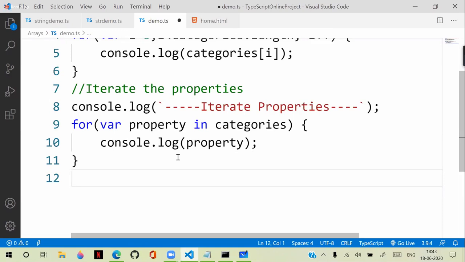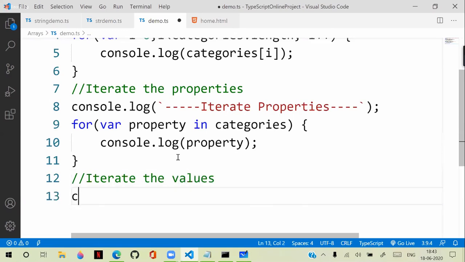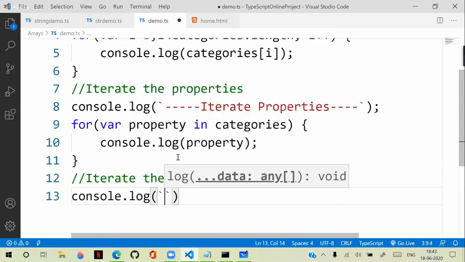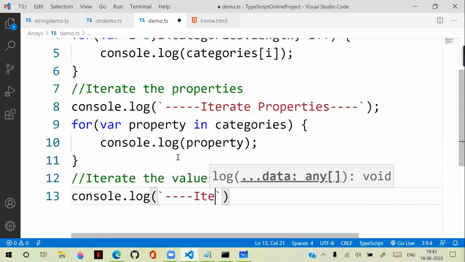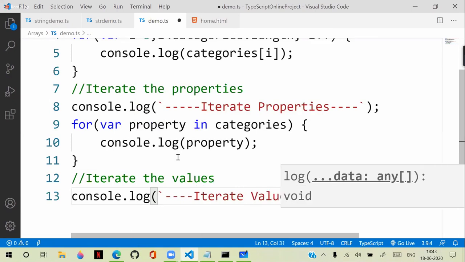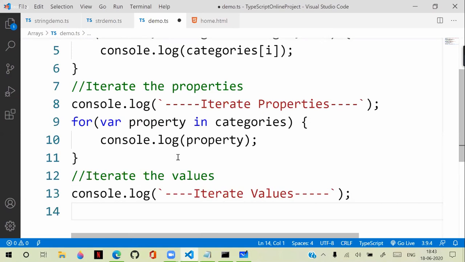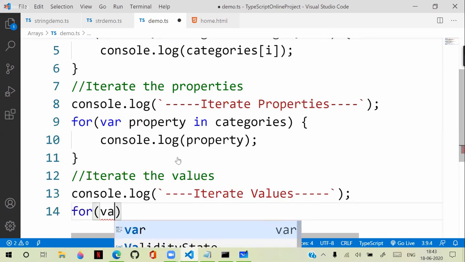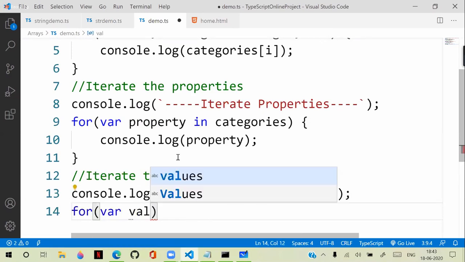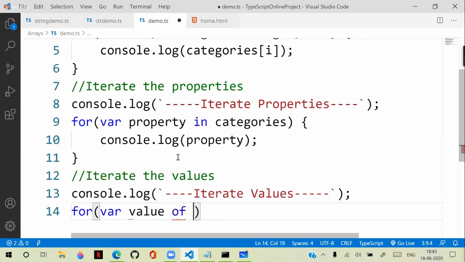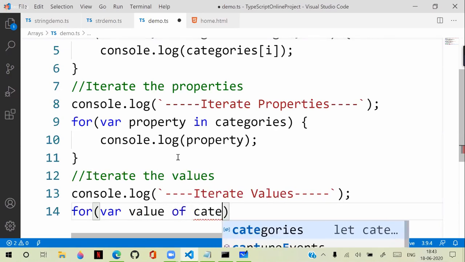We are configuring it. Next, we iterate the values. To iterate the values, console.log, so here we are defining iterate values. And I want to print the values. Then I'm using for where val or value of categories.